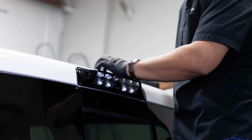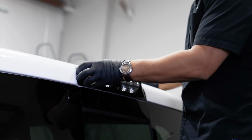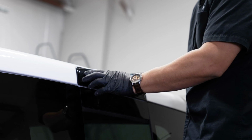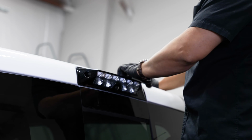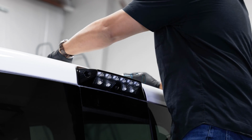So there is a foam seal on this third brake light. So you do want to tighten it down kind of evenly and make sure it's nice and snug, but you don't want to over tighten it because once you start to crack the tail light or the third brake light housing, there's kind of no turning back from that. So just make sure it's nice and snug so that seal can seal up so you don't get any kind of water leaks, and you should be good to go.